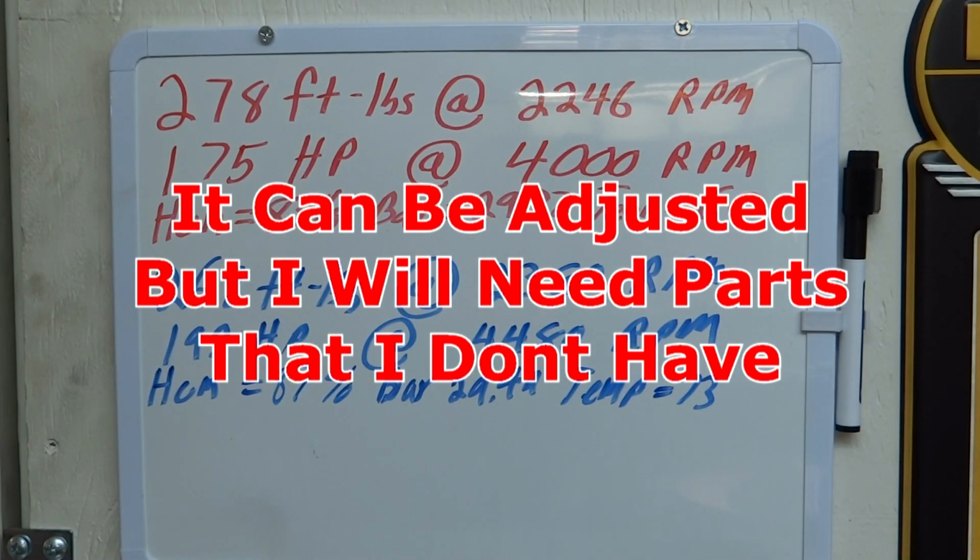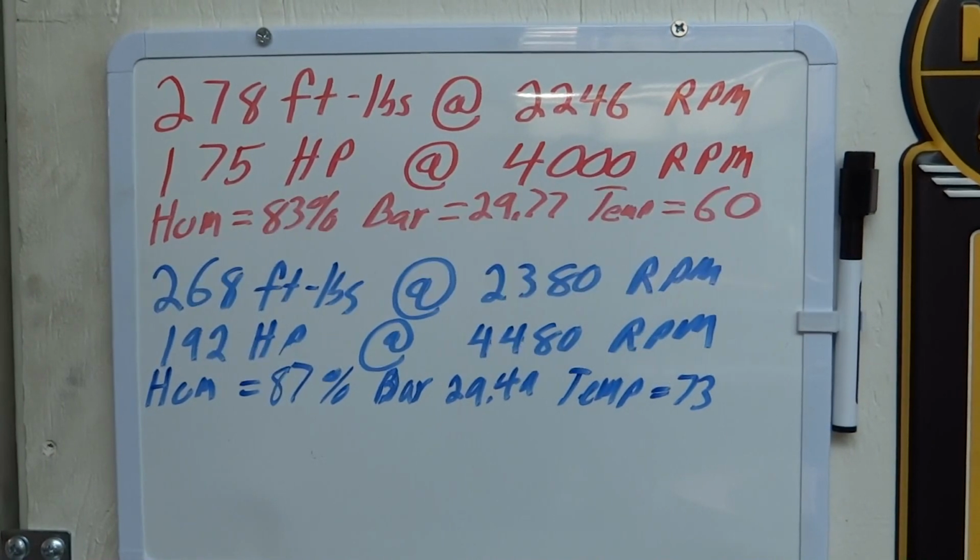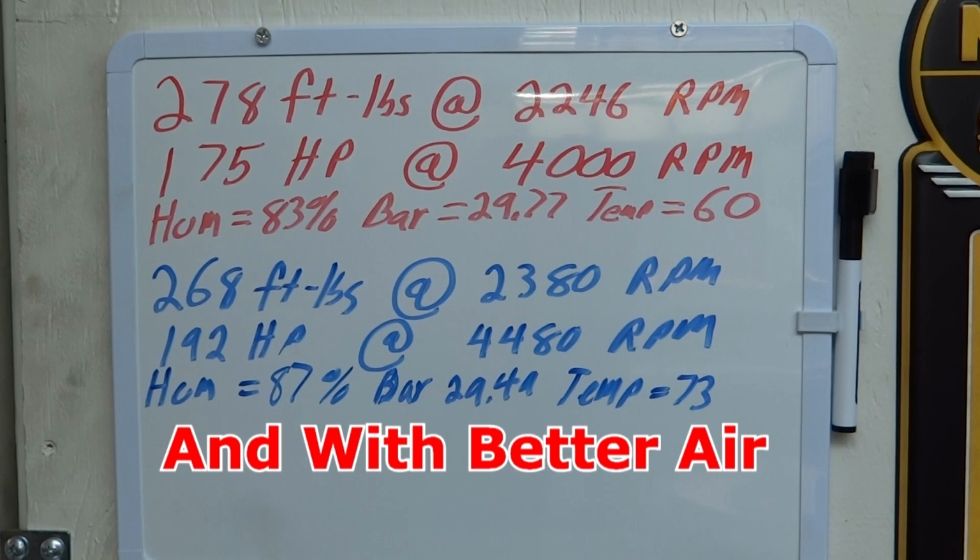At any rate, I'd say not too bad of a day, not too bad of a gain. I think with a little tuning I could get that to 195 or a little bit more, and it'd be a nice 20 horsepower gain.